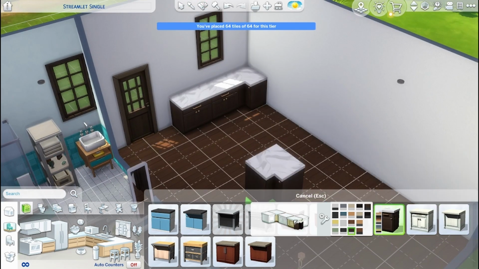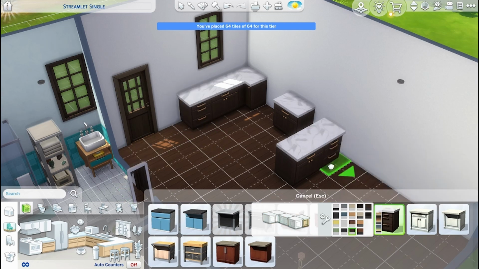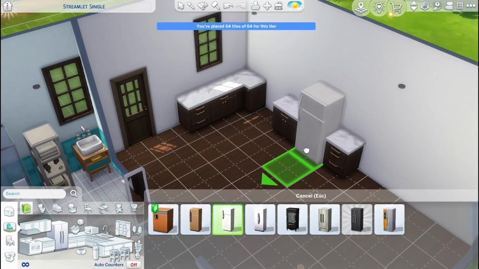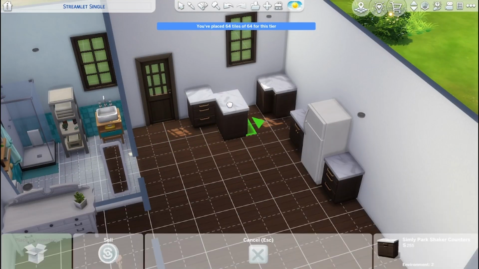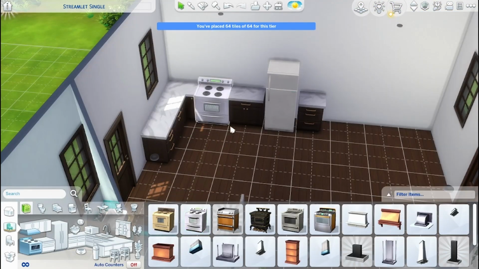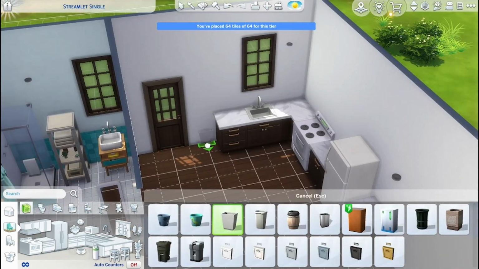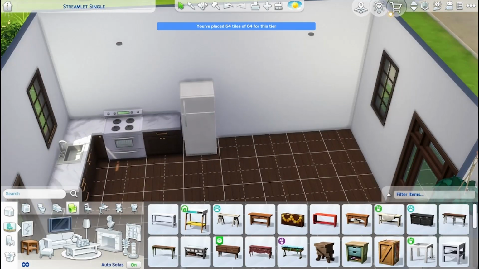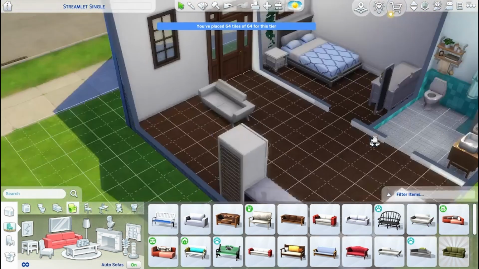So here is the kitchen build, once again using the dark wood and white, just for funsies. Now this kitchen moved around quite a bit because I wasn't exactly sure what I wanted to do, but I wanted to use at least some of those fun end piece cabinets, but I also needed to make it functional, and I also needed to add a sink too. So yeah, a lot of things moved around in there for a bit.